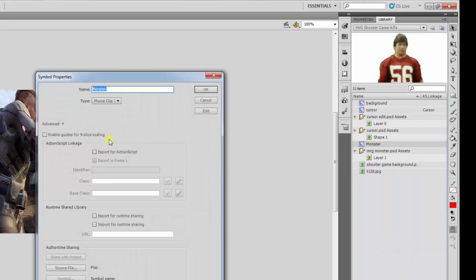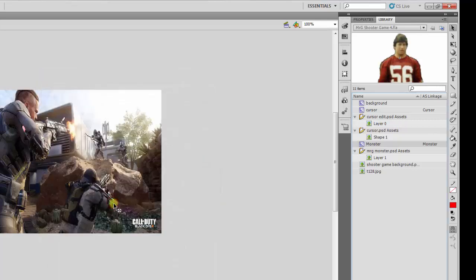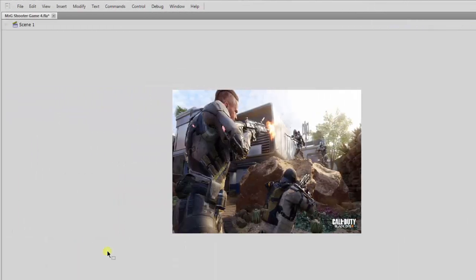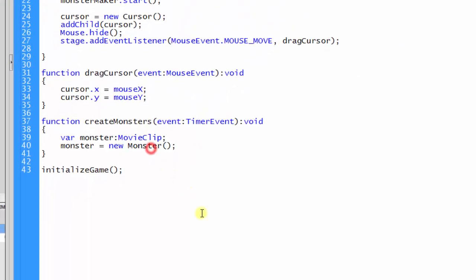When we made this, remember I said I don't know if we're going to need to export it or not. Now that I'm thinking about it, yeah. And so the class is just going to be capital M for monster. Say OK. So now go back to our code. Okay, so now that'll work because we're creating a new instance of a class called monster, and we didn't have a class until just now.